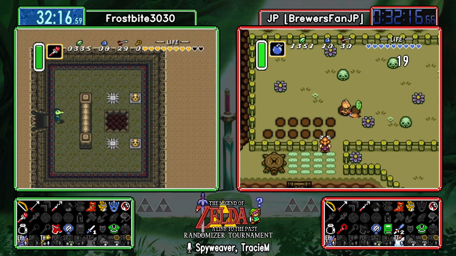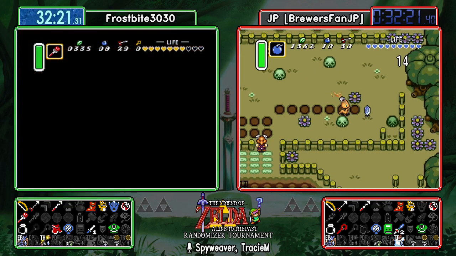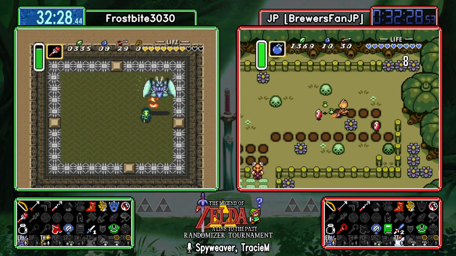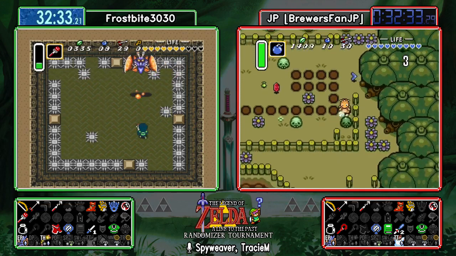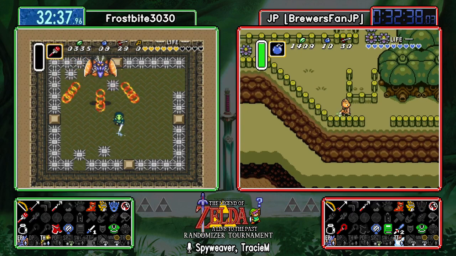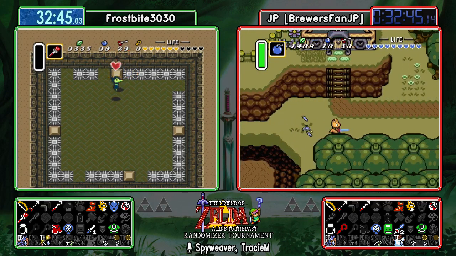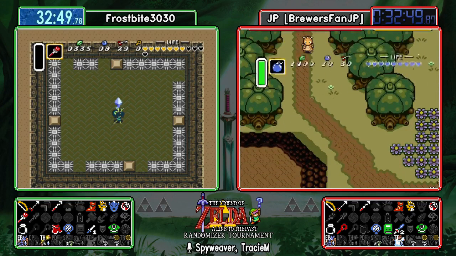Meanwhile, JP in the digging game. A lot of digs today. Still looking. And a blue boomerang, which he decides not to pick up. A little surprised about that. Not really a necessary item, but it's certainly a nice one. I mean, if they're gonna make you dig 30 times for it, you may as well grab it. Exactly.